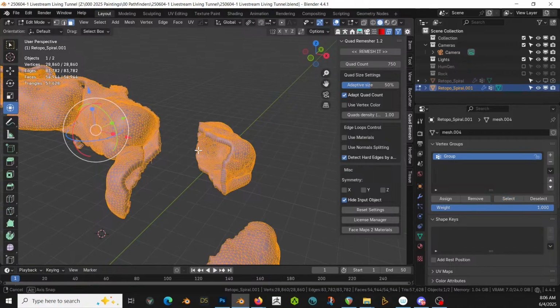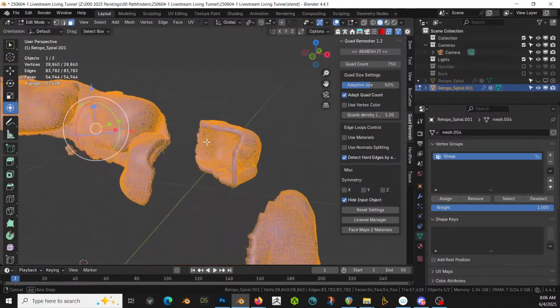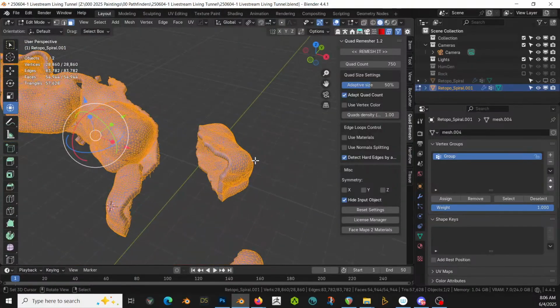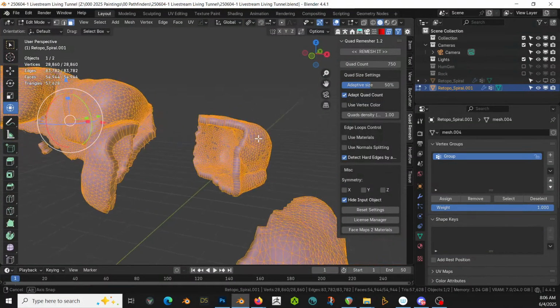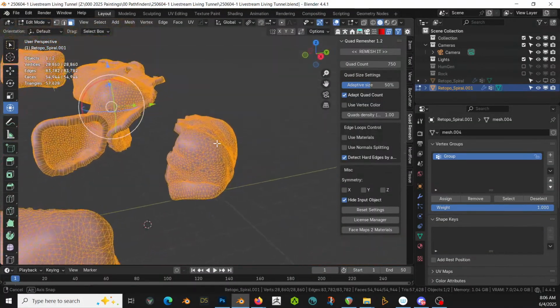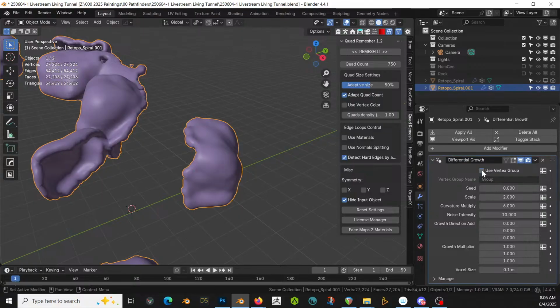Let's see. I don't even know if it does. No, it makes the whole thing the vertex group, sadly. So it's going to grow on the outside too, which is a waste, but whatever. I don't care. I don't know if there's a great way to avoid that. I could cut it apart, but yeah, I don't care. Okay, so let's go back here. We won't even bother using the vertex group just to make it simple. And generate.